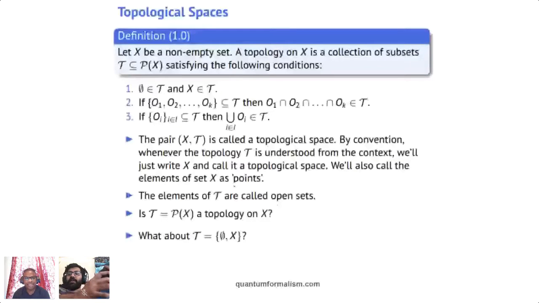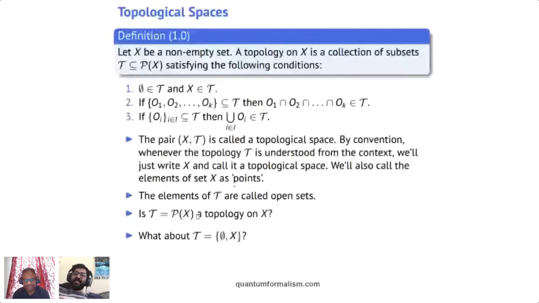This is actually the largest topology on X. For any set, this is the largest. So this is the most extreme case, the largest topology that you can have on X. Obviously, as you will see, this is actually useless. This is not what you normally use in practice. Anyway, we'll see.